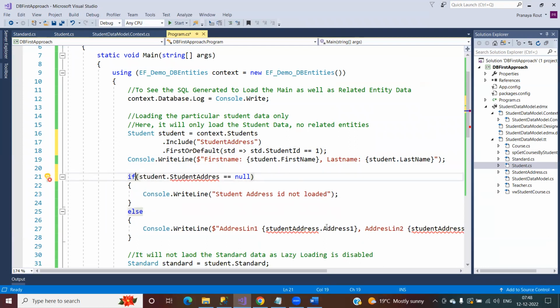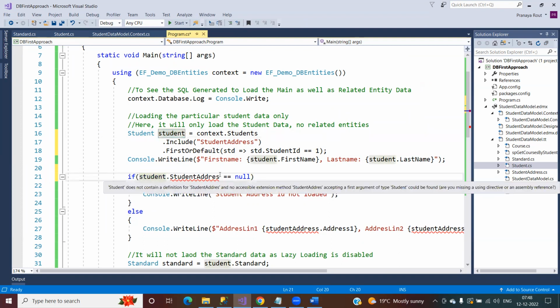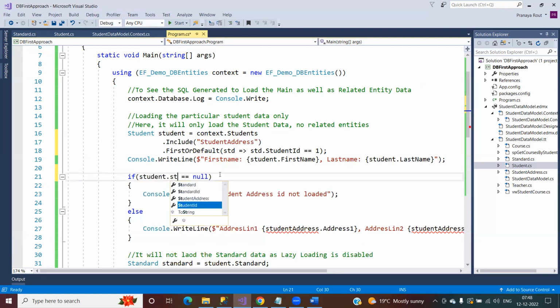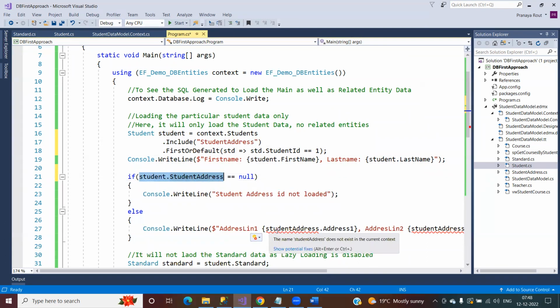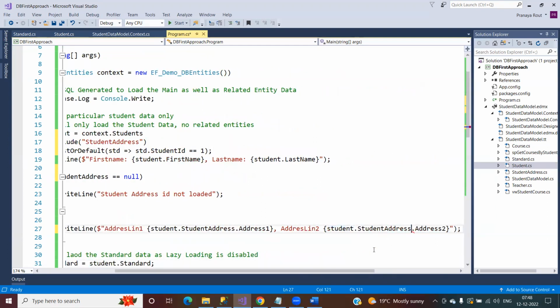Right? Student dot, what is the property name? Student address, right? If this is not equal to null, then you have to check this one, and here you can access address 1, and here address 2, right?